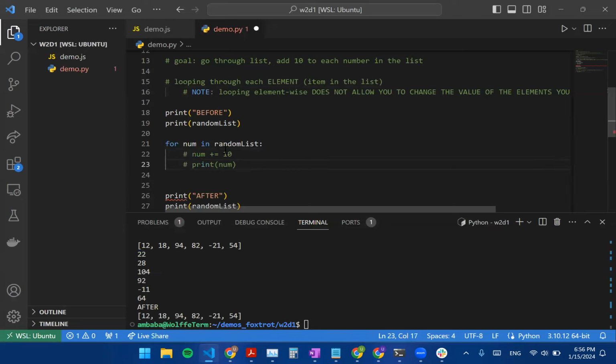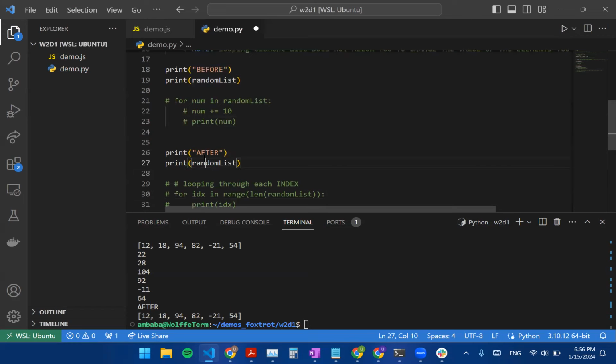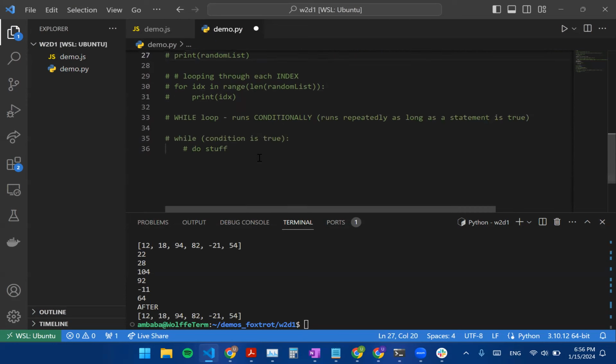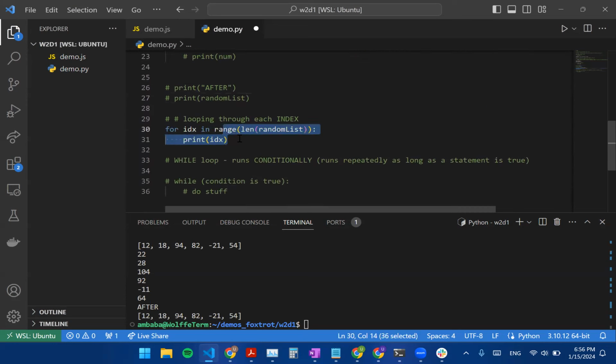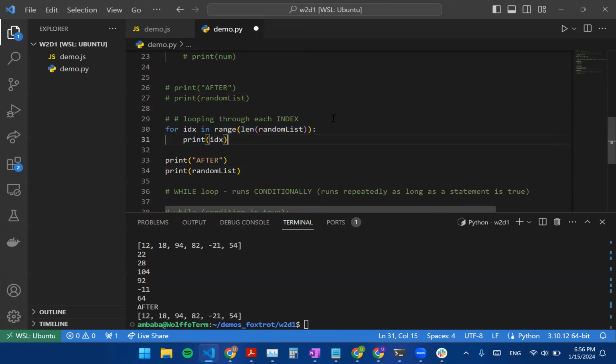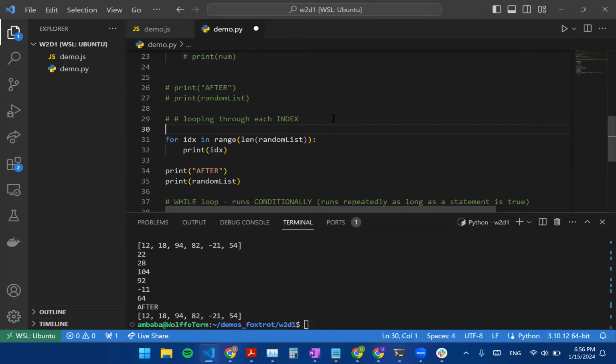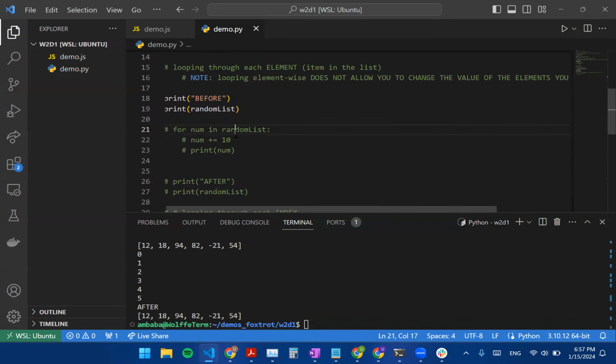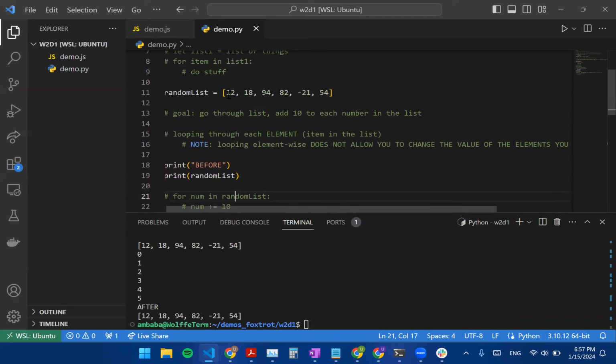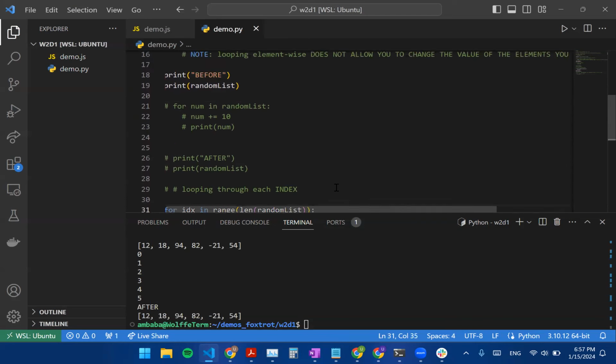Let's comment this line out, this line out. Let's just comment out that whole thing. And you know what? Here, let's copy paste this onto our index-based thing here. Okay, so let's try doing the exact same thing with our loop that we're looping through index-wise. So again, just to remind you what that looks like, we're going through index 0, 1, 2, 3, 4, and 5. So in the previous one, we were just referring to num directly, like each number in this list. So let's do the exact same thing.